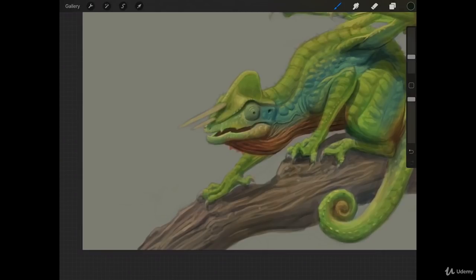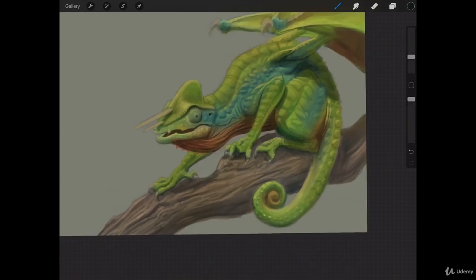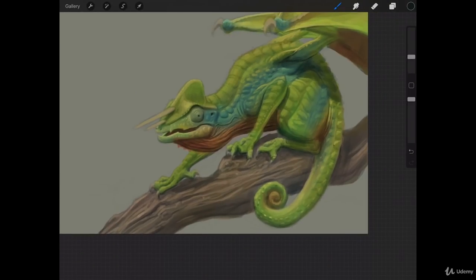Let's do this other hand as well. Some of these shadows here a little darker along the edge of the wood. Over here as well.